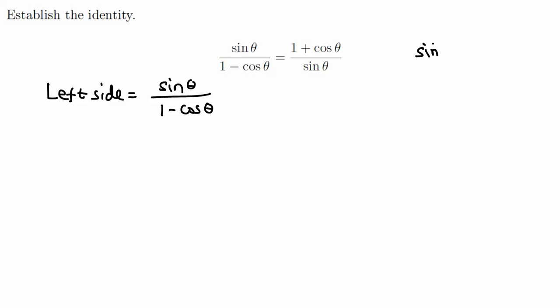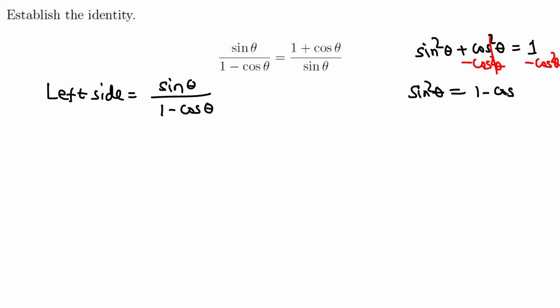So let's look at the following formula. Sine square plus cosine square is equal to 1. Okay, this does not mean 1 minus cosine is sine or sine equals 1 minus cosine. No, this identity only works when we have squares. Sine square plus cosine square is 1. We can subtract cosine square from both sides, then we get sine square is equal to 1 minus cosine square. Similarly, we get cosine square equals 1 minus sine square.